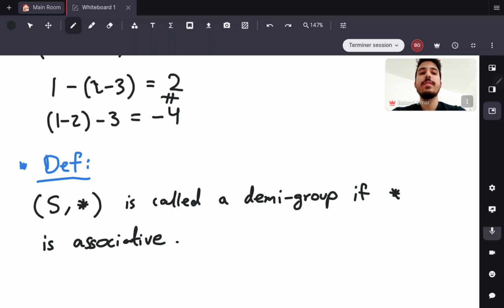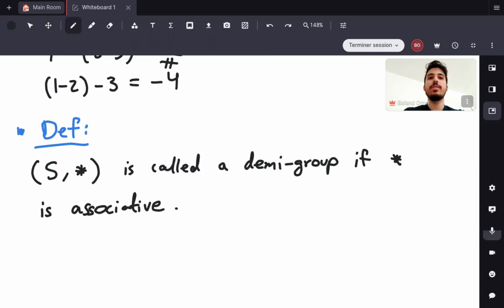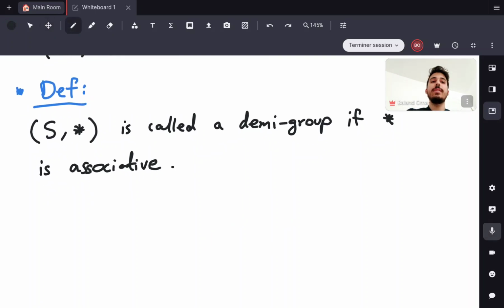So all it takes for S star to be a demi-group is for star to be associative. Well, star has to be a binary operation, but that is always going to be the case from now on. So we have that it's a demi-group. So that's our first bit of structure that we're giving our operation on the set.